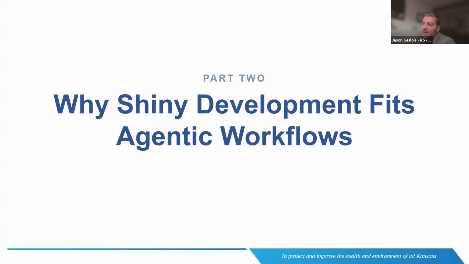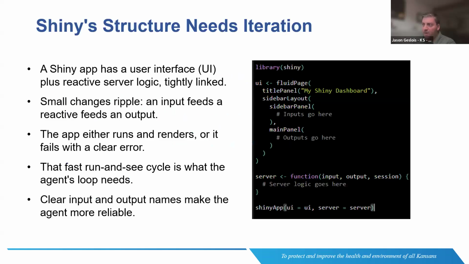And so, now that we've talked about the loop and understand that loop process, let's talk about why Shiny in particular is a good match for it. And there are real limits to it as well, which we'll touch on. So our Shiny apps have a very particular structure, and it works well with the agent loop process. An app is really two connected parts. It's the UI, which is what the user sees, and the server logic, which is reactive, meaning the doing part of your code, like the chart, the table, etc. The outputs recompute automatically when their inputs change.